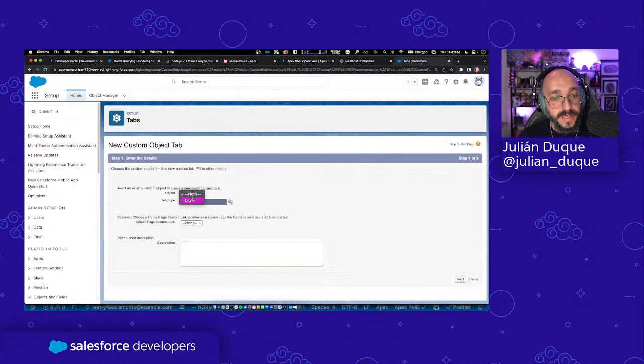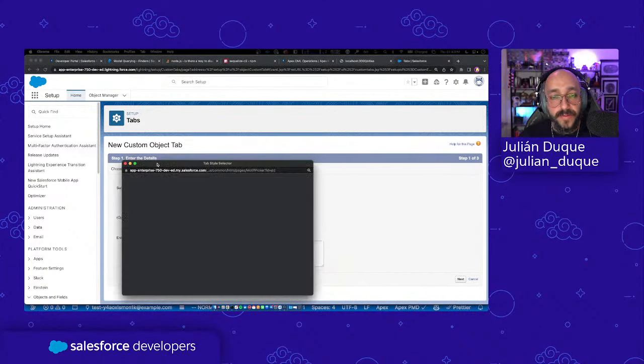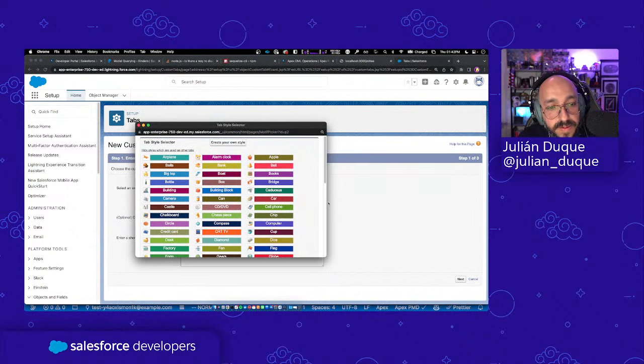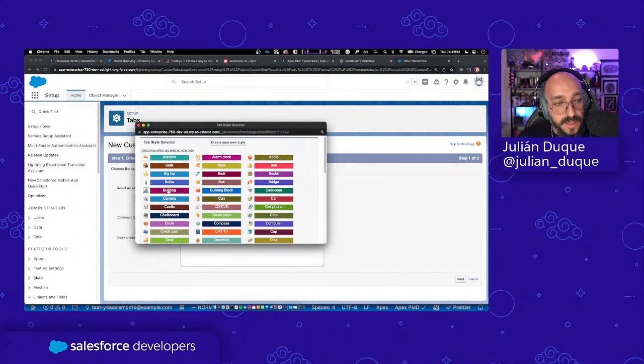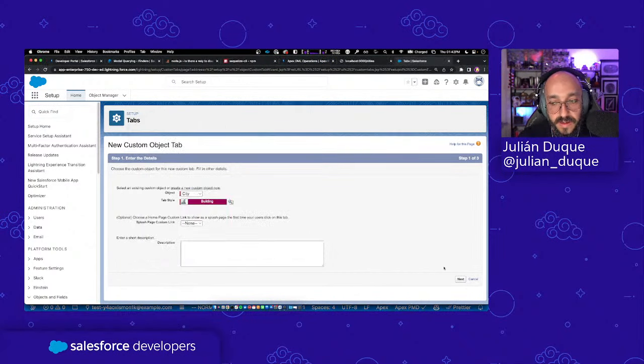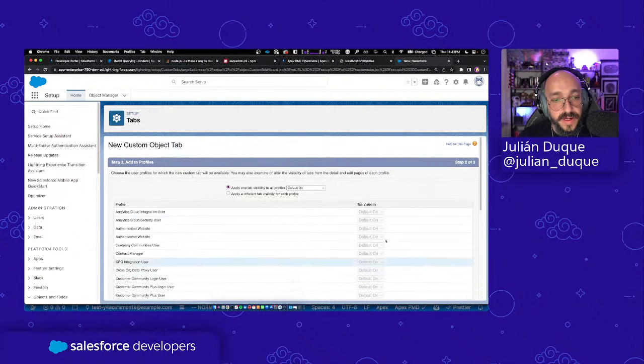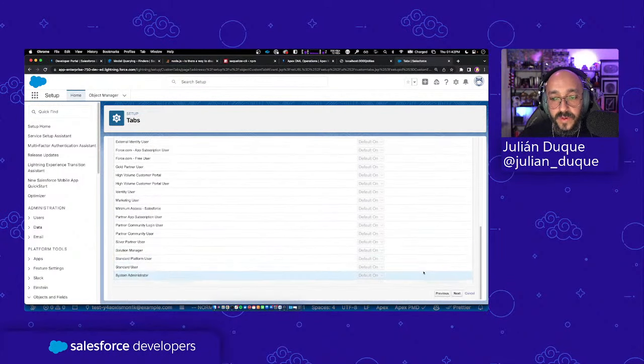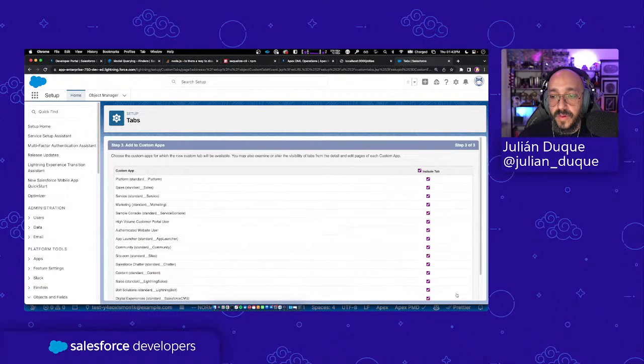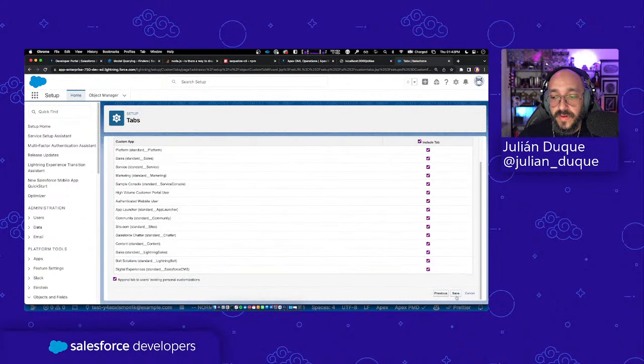Let me create a tab. Let me find a beautiful icon. It's something that looks like a city, these buildings. Okay. Perfect. I am creating a tab. Always visible, so I can easily admin my city from the UI.